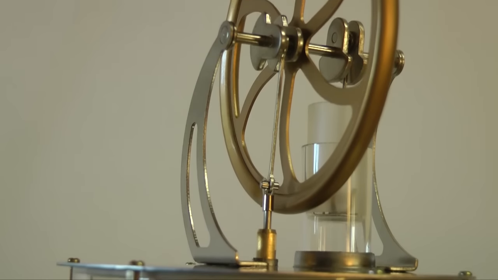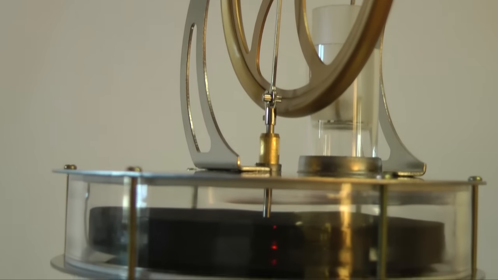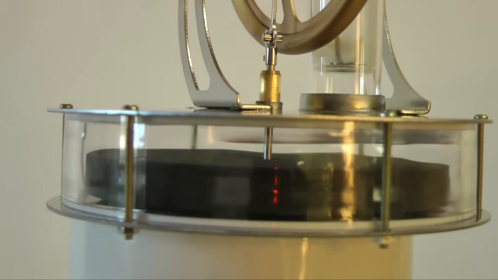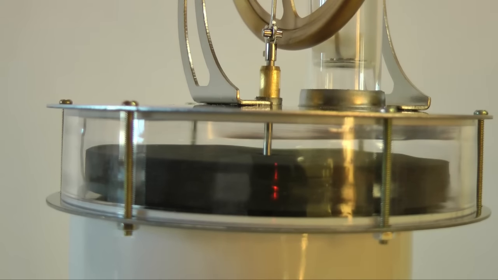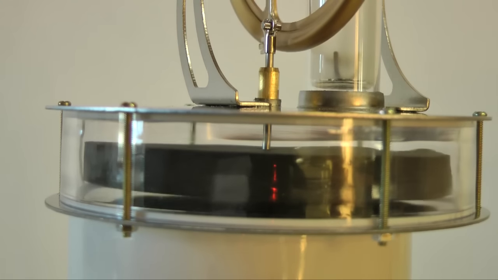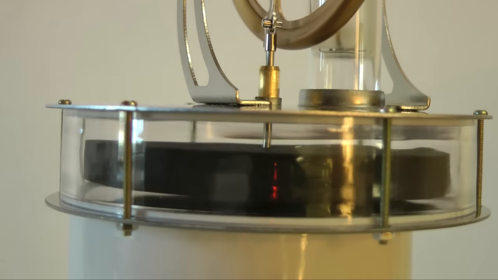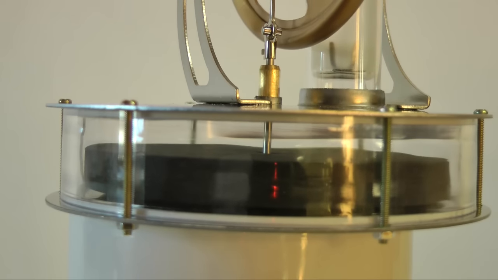The displacer is also connected to the flywheel by a crank. This crank now lowers the displacer, exposing the air to the upper cold plate. The air loses energy. Its pressure drops and the momentum of the rotating flywheel moves the power piston back to the bottom and moves the displacer up, once again exposing the air to the hot plate. The air expands and the increasing pressure starts the power piston on another power stroke.